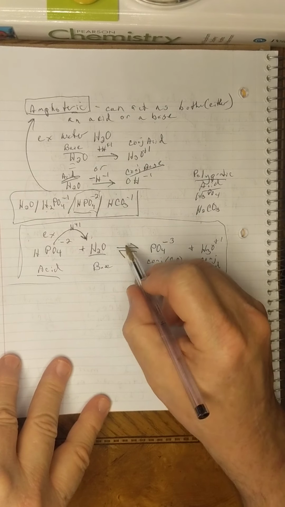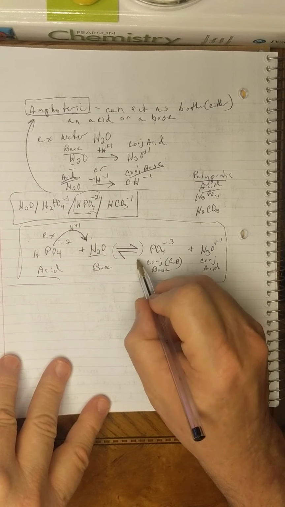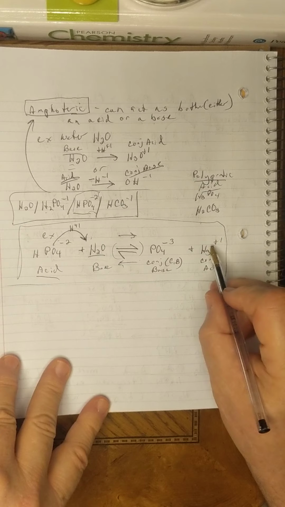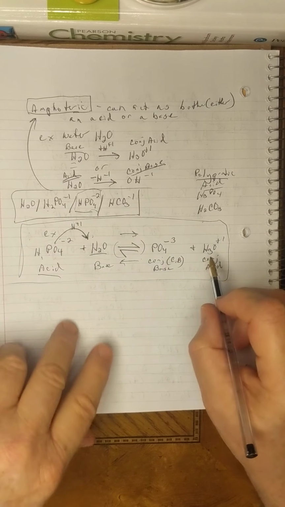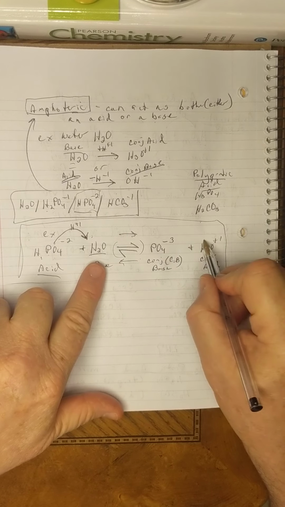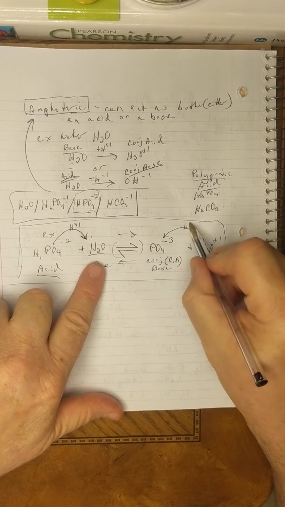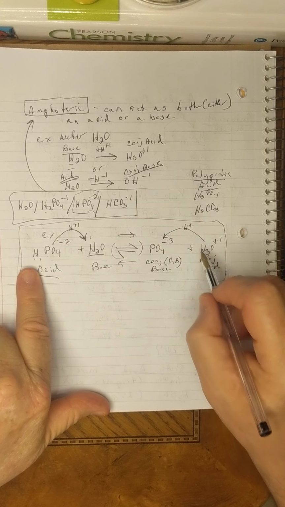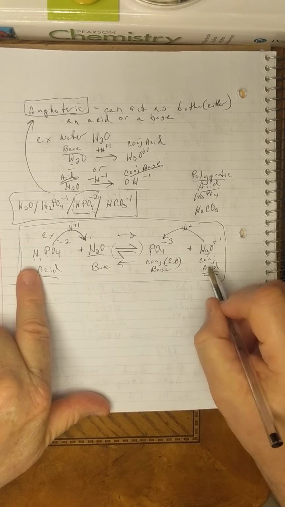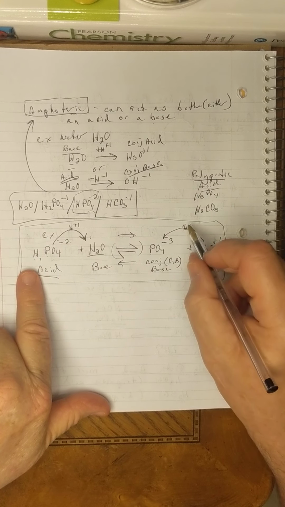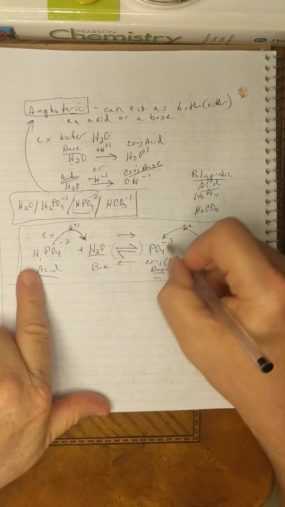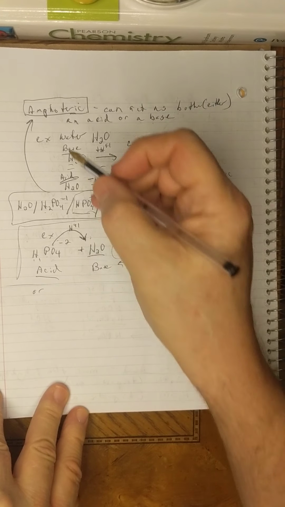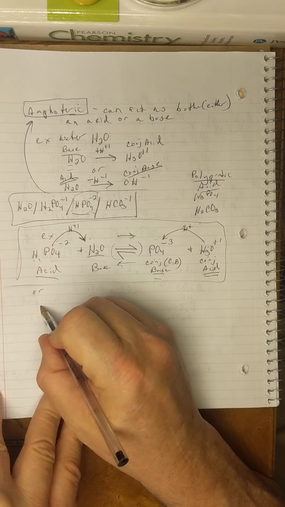Now, if you look at your conjugates, since this is an equilibrium and a reaction can go this way, or it can go backwards. In reverse, if I say, hey, I'm going backwards, to go from H3O to H2O, you have to donate a hydrogen. The PO4 accepts it to become HPO4. And there's your definition, Bronsted-Lowry. An acid, an H plus donor, gives the H plus, and the base receives it. Okay. Now, or because this is amphoteric, this could have happened also.